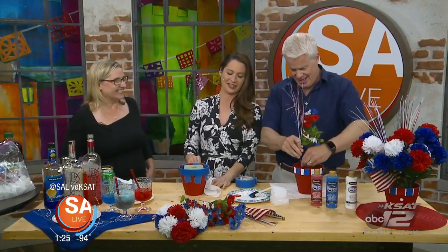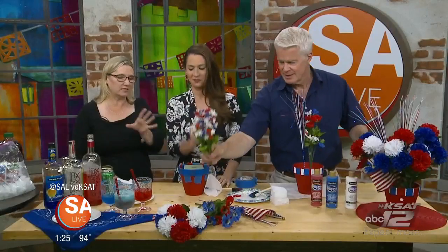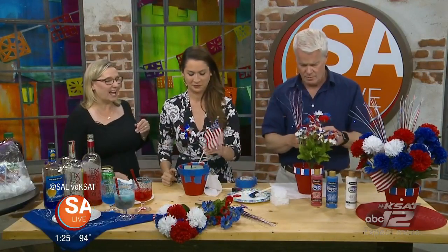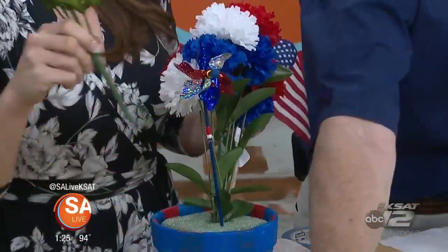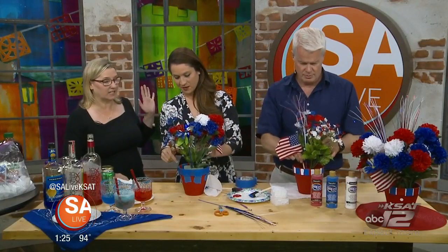So remember, take the price tags off. I didn't do that for you, but yeah, they have all these different little windmills that you can stick in there, and flags. Flags are really inexpensive over at the craft store. There you go. Stick that in there. Hold that in. But it's just something fun you can do with everybody that's at the party. And this is something fun to keep the kids busy if you're having a kids party, too.